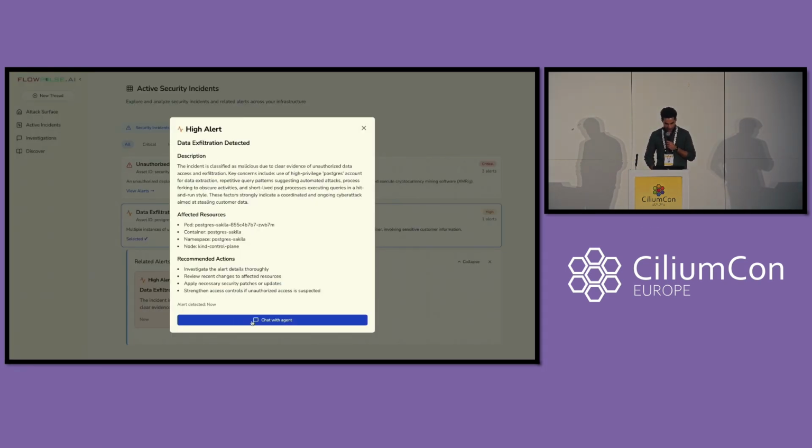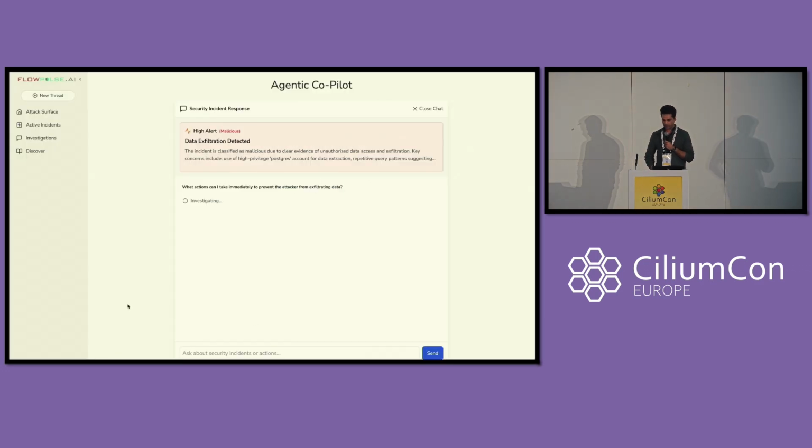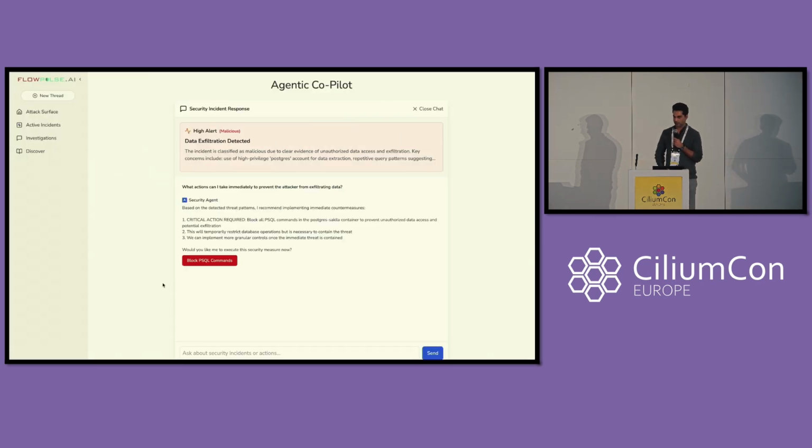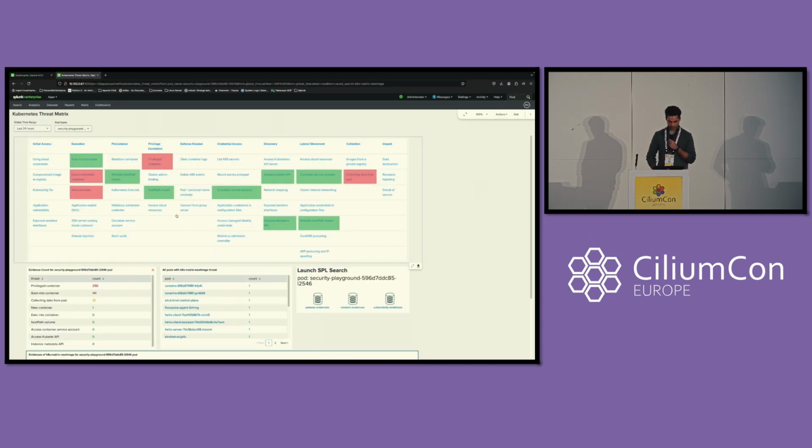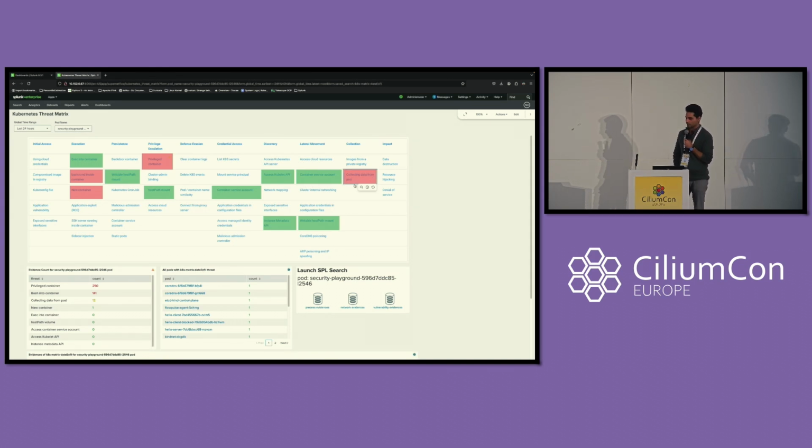And finally, so what can we do about it? Maybe we should not allow running psql commands in the container shell itself, so we can, with a human in the loop, block the psql commands and ask Tetragon to block this and kill the process next time it tries to happen. All these evidences can also be exported to the OpenTelemetry Collector and be visualized in Splunk as well.